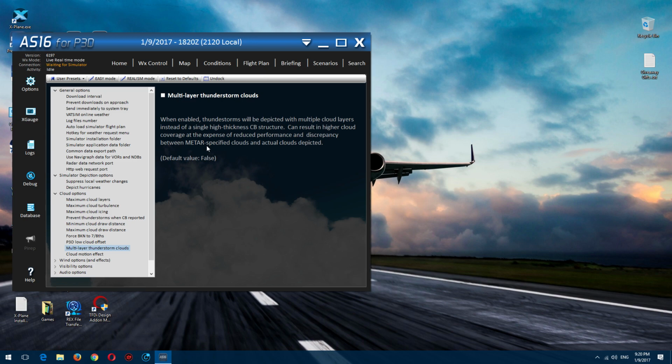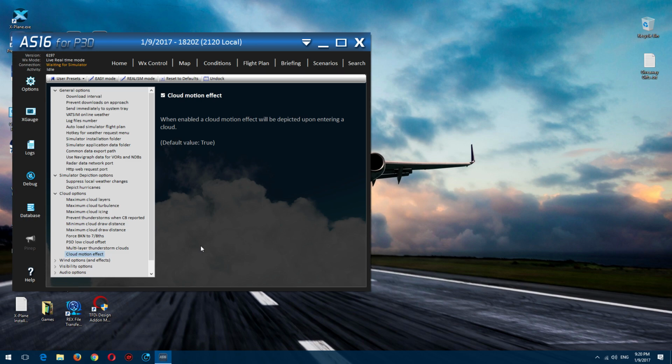So in terms of performance, I always try to strike a balance between good performance and visual quality. And because I really like the visuals, you can see that my P3D settings are all maxed out, almost. But when it comes to things that are not exactly detectable by the human eye, then I do tend to compromise on that. Because really the trade-off does make sense to me. So in terms of the visuals, I've tested this, and it doesn't really affect the visual quality that much, but it does affect performance significantly. So multi-layer thunderstorm clouds is definitely unticked for me.